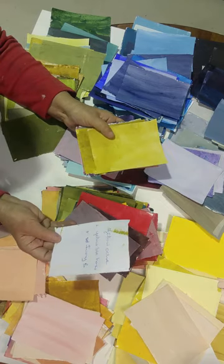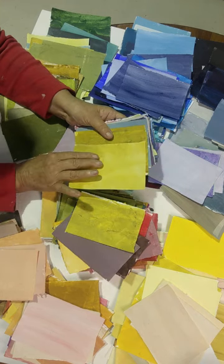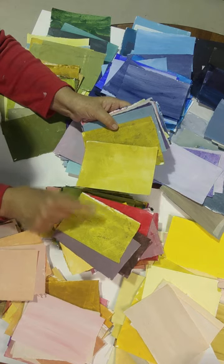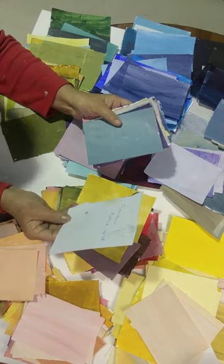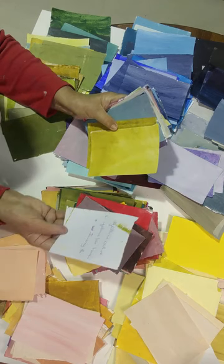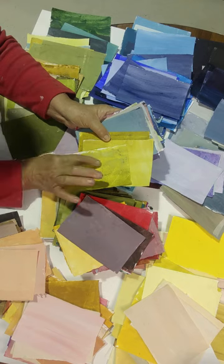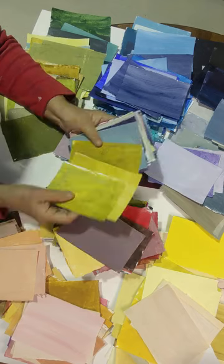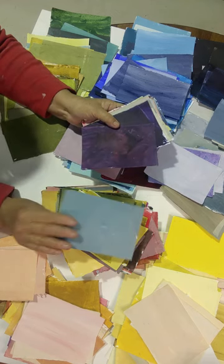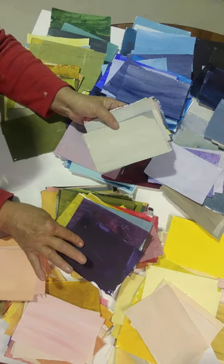Yellow ochre and yellow light hansa and ivory black, green gold and hansa light yellow. Now this was interesting — how close these are in range, so you may be able to achieve that mix with this mix with a darker color somewhere. Green gold and hansa light yellow seems to have more yellow; yellow ochre, yellow light hansa and ivory black — so adding a bit more green gold you could possibly get this color. You don't need to mix all those. This is the idea of the play day — discovering what we can do with our favorite colors. Cobalt turquoise light and black and white, ultramarine blue and alizarin crimson, pyrrole red and cobalt blue — the different purples.